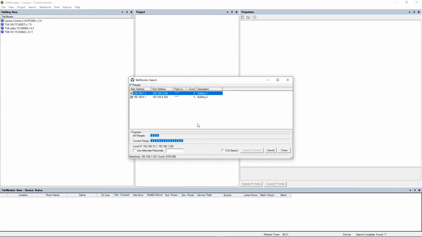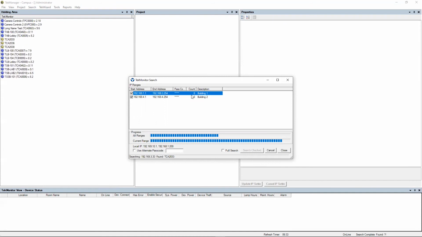Just click a button and it'll search the ranges we've already input, and it'll put found TekMonitors in the holding area. This holding area is for when you first find TekMonitors, as well as for if you need to edit or reload them.